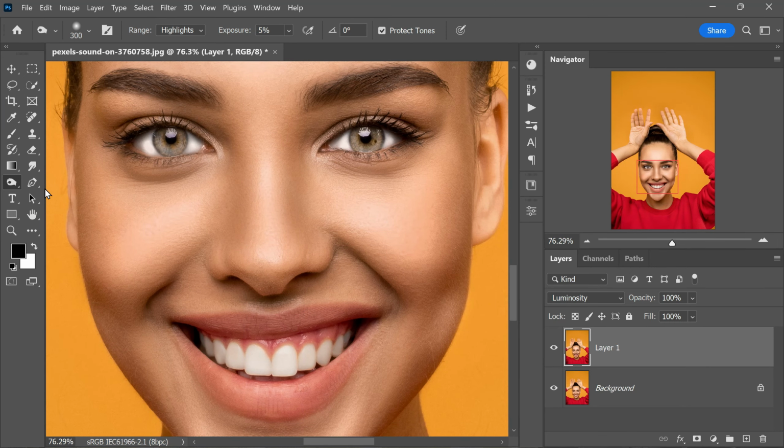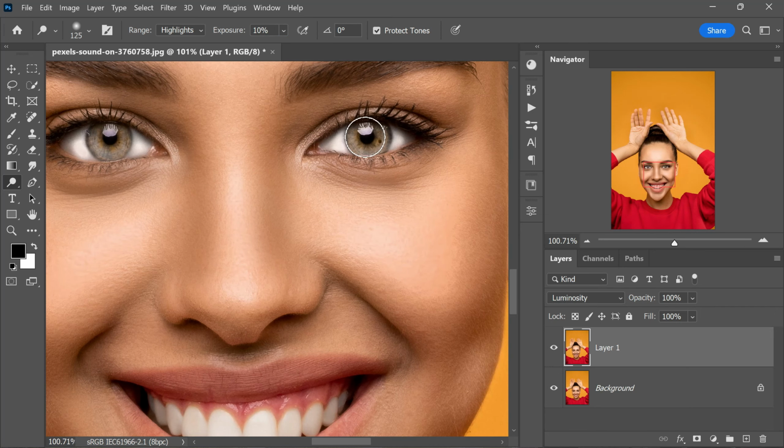Moving on, take the dodge tool again, increase the exposure a bit and add a few strokes over the iris to make the eyes pop.